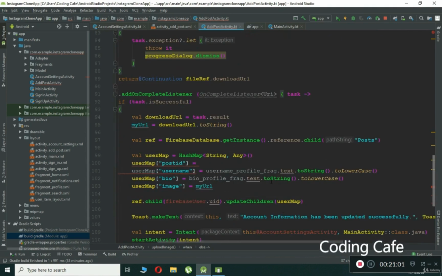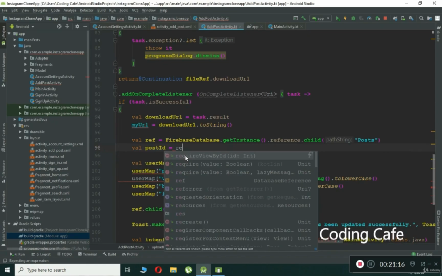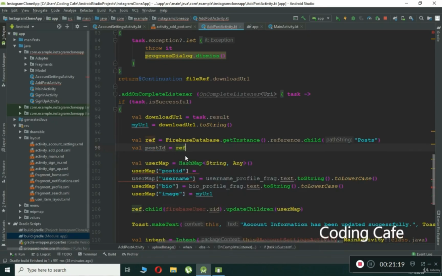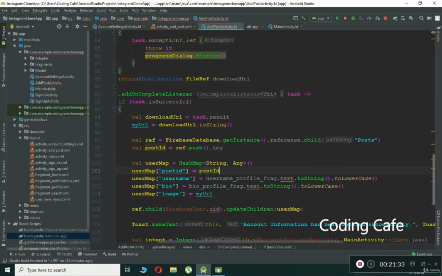So yeah, to create a random key, we can create a variable by the name, let's say post ID, equals to, and then by using this reference, we can say ref dot push dot key. So it will automatically create a key for us, and we are storing it inside this post ID variable. And now we can say post ID, and it must not be null.